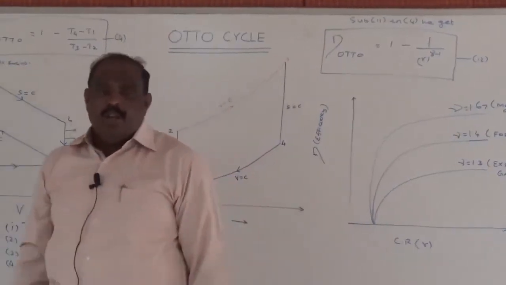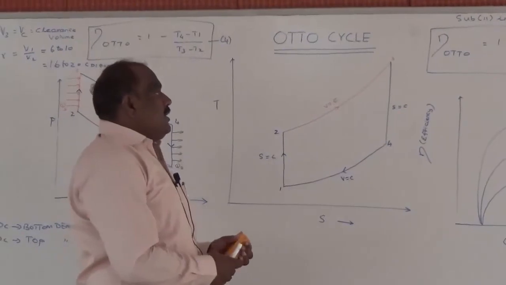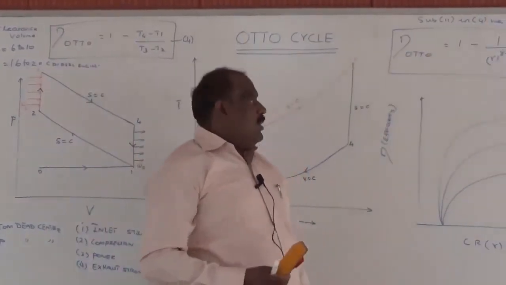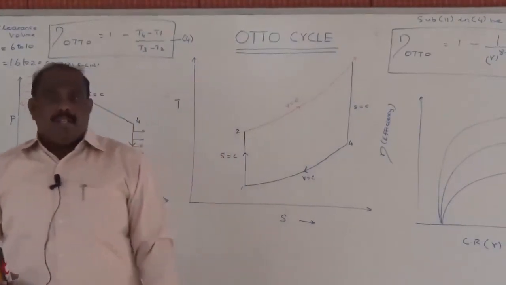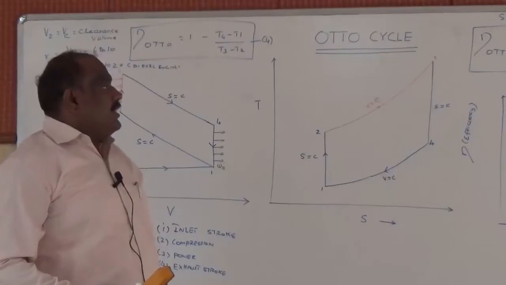And when you study more about the petrol cycle and diesel cycle in internal combustion engines, we can see that the value of r is limited to 10 for petrol engine and it can go up to 16 to 20 for diesel engine because of some parameters known as knocking, etc.